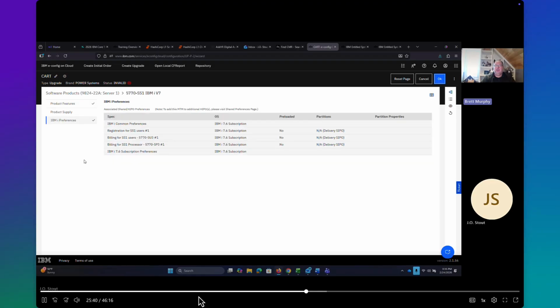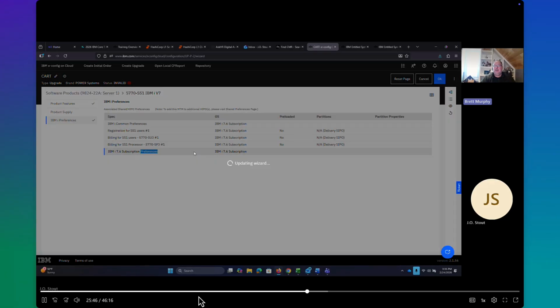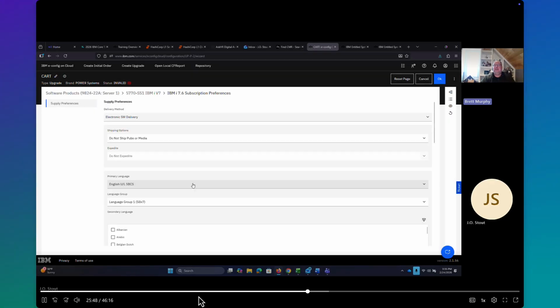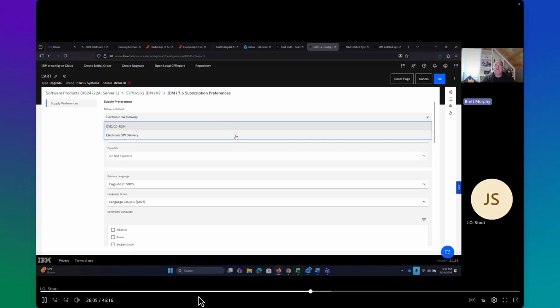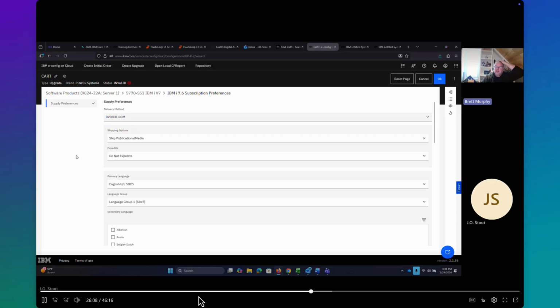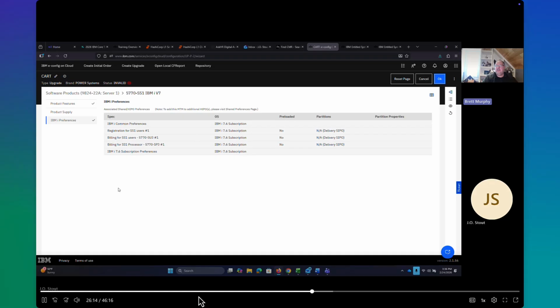Then I'm going to go to IBM I subscription preferences at the bottom. And here I'm going to look for whether or not I'm going to get my media. I'm going to get a physical copy of the media or an electronic copy. Most IBM I shops want a hard copy. So change electronic software delivery. Up, up, up, up, up, right there. Up. Oh, up here. Okay. Yeah, to DVD. And that'll add a $417 charge. Hit OK. So that's what you want to look for. Now, AIX, I always make sure that's electronic media, like electronic delivery. But for IBM I, I want that to be physical media. So hit OK.